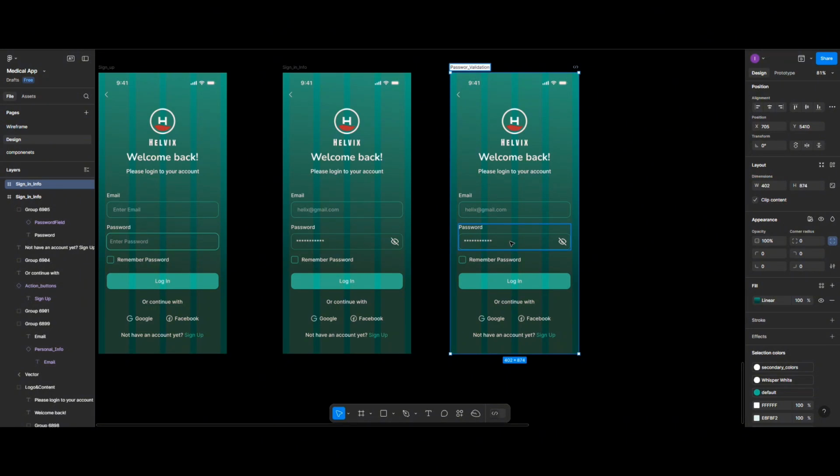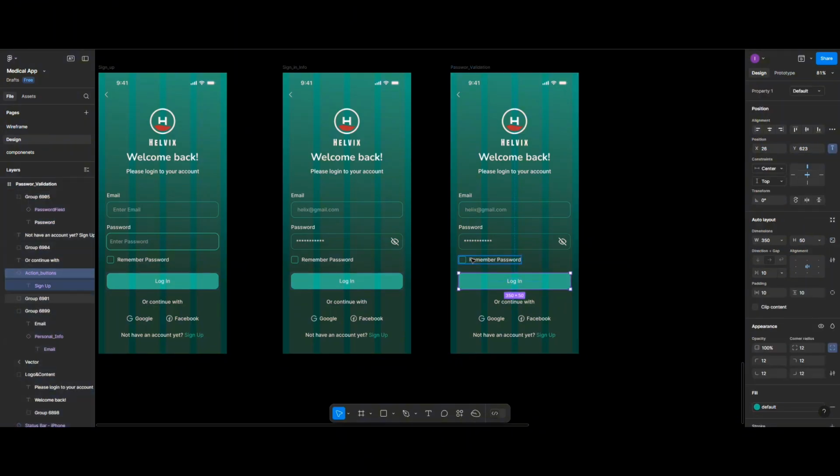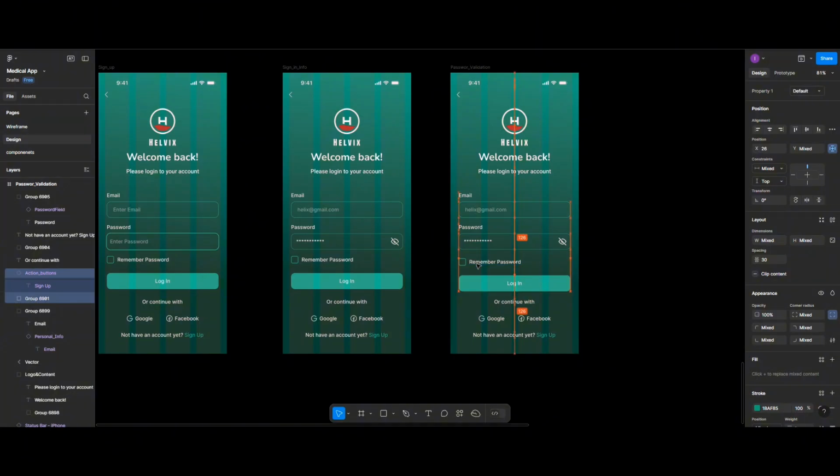So this will come under the password or under the form field. So now we're going to include our validation point here. So let's just take this and this and bring it down a bit and just keep it there.